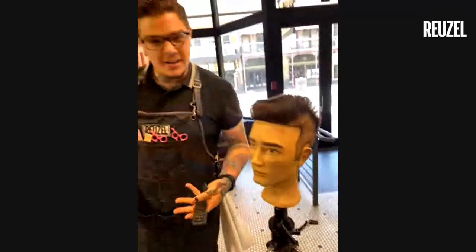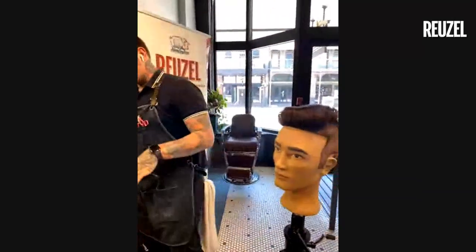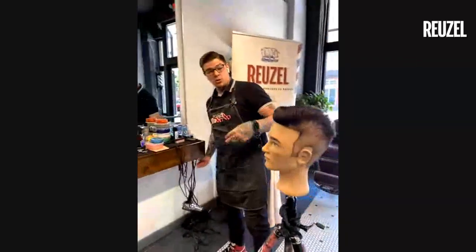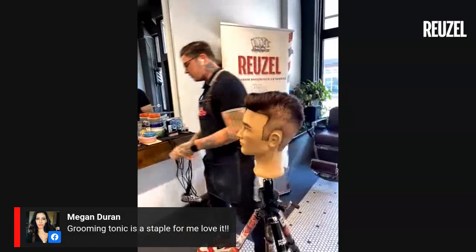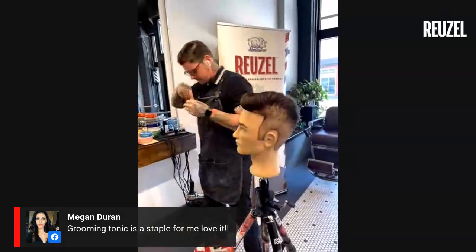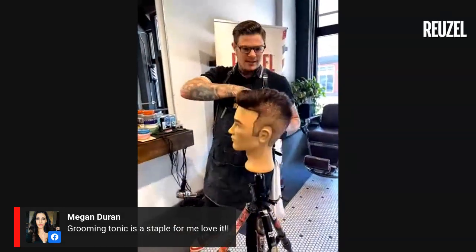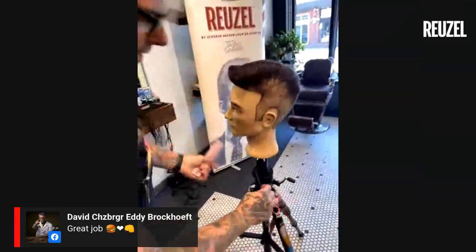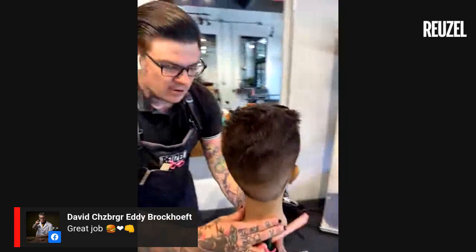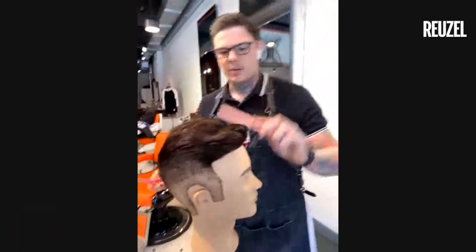If you are cutting on mannequins and using the grooming tonic at home during this time, be careful not to use too much because the mannequin hair doesn't really agree with it. It makes it really tough to blow dry into shape and style, and to get a comb through it for blending out weight. So next step, real quick, not gonna take up too much more of your time. I'm probably going over a little bit. I get to talking and I don't stop, but it's all important information.